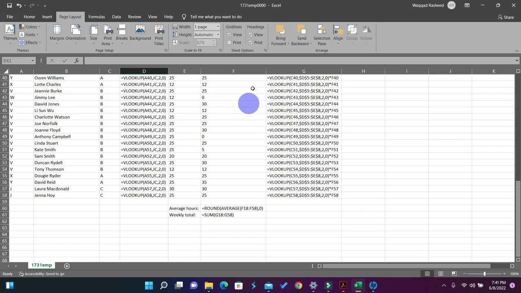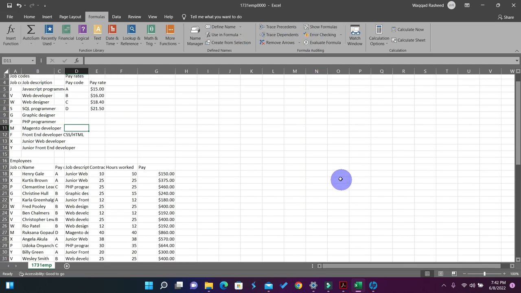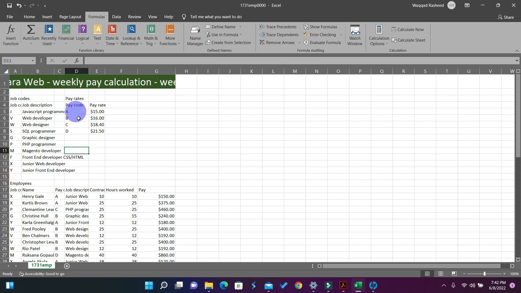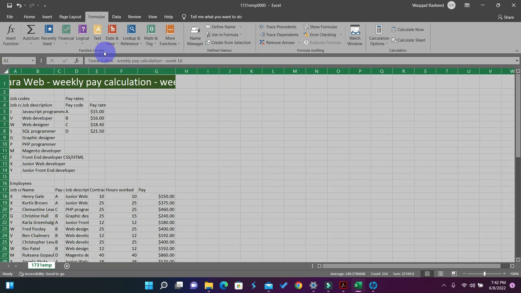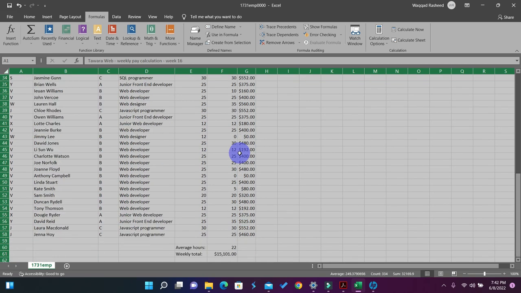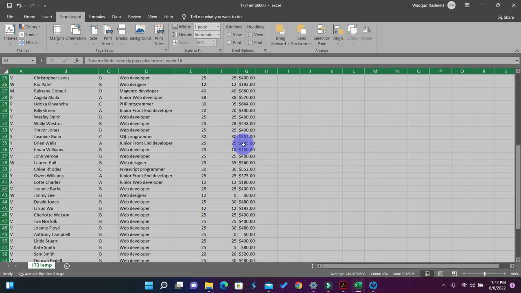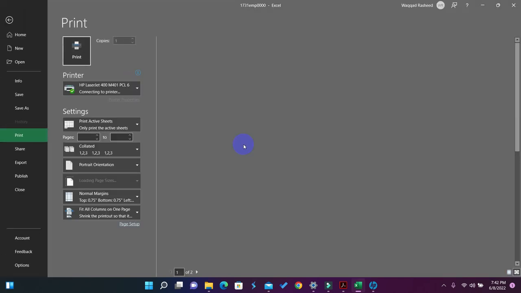First of all, we have to go back, because they are asking us to show the values now, not formulas. So I just have to deselect the formulas. And one more thing, you can see once you deselect, again all of the content is not visible. So to make it visible, select the entire sheet, double click, and you will see all of the content is visible now. And then page layout orientation should be portrait. So I made it portrait.